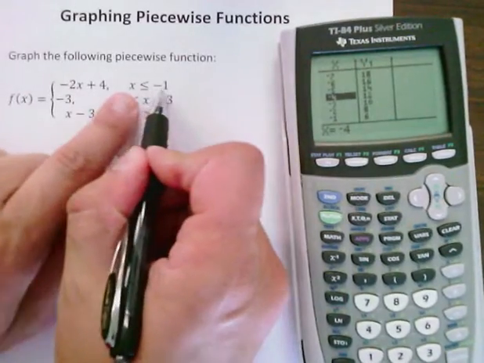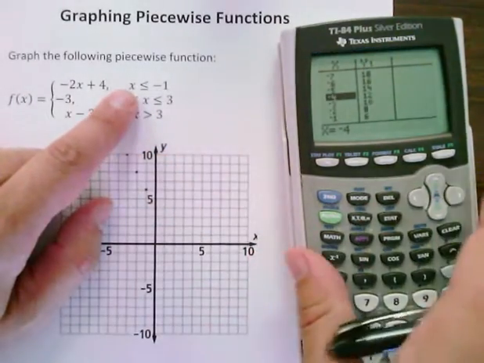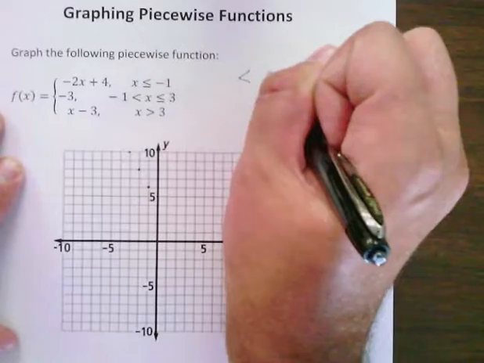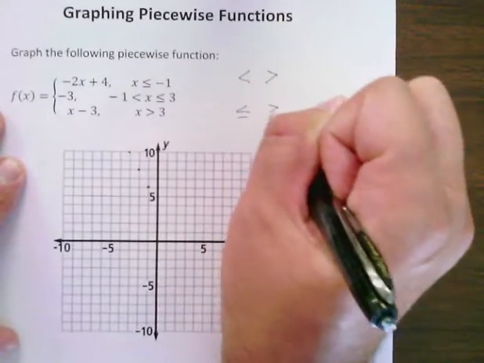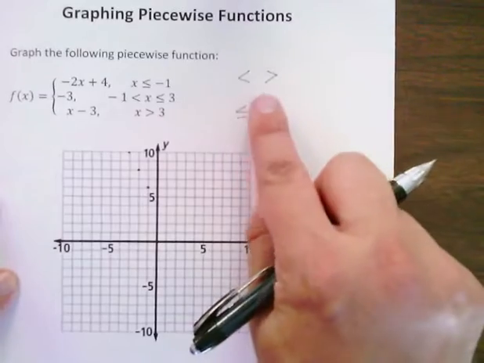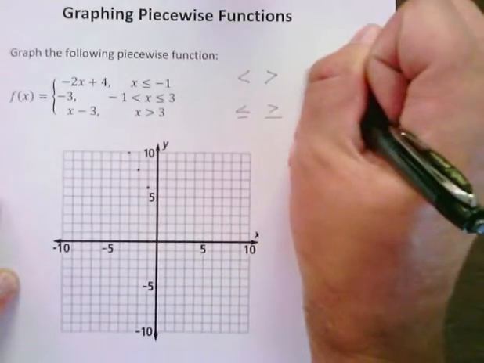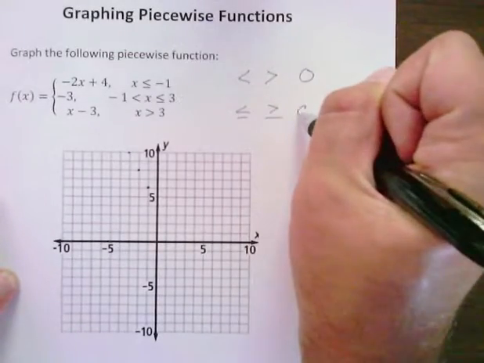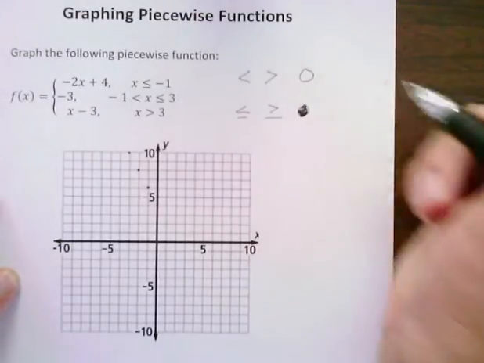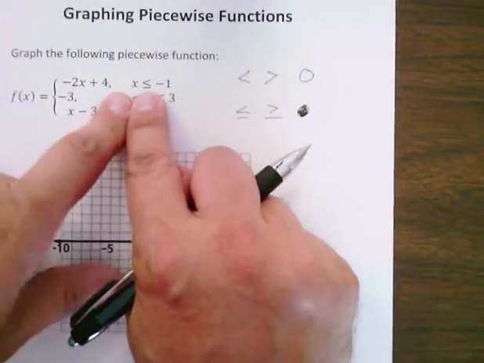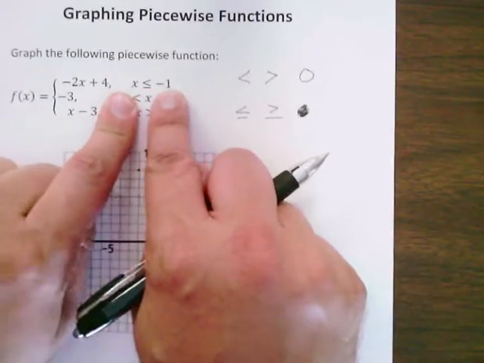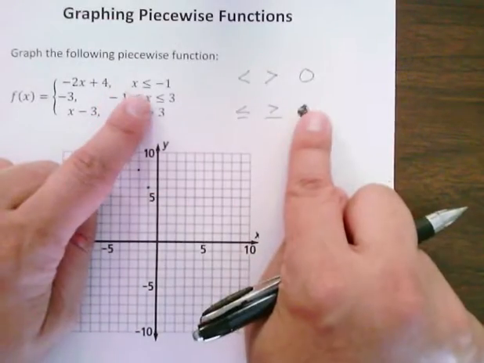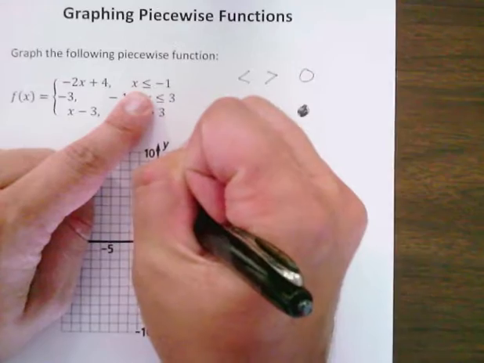The second part is really the inequality itself. You'll remember back in Algebra 1 when we were graphing inequalities on number lines, we had to pay attention to which inequalities we were using. When we used less than or greater than, we would use open circles. When we used less than or equal to or greater than or equal to, we used points that were filled in. This is saying x is less than or equal to negative 1. That means when x is negative 1, y is 6, and because of the inequality, I need a filled in circle here.